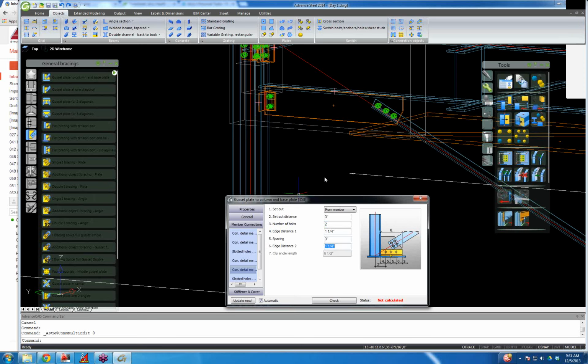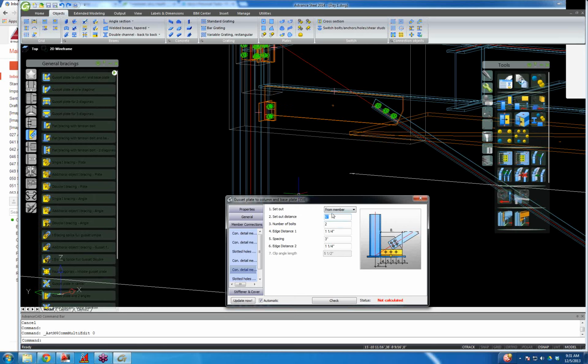Oh, that set out distance is from top of steel, isn't it? That's what it is. Yeah, from the member. Top of the horizontal beam. Exactly. Here at the bottom flange, it appears to be coming from the bottom of the bottom flange, to me, like when I hit 6. Is it maybe measured from the node that you selected?